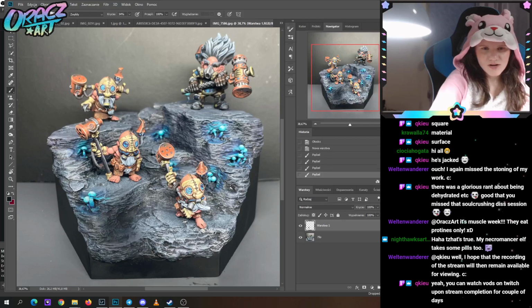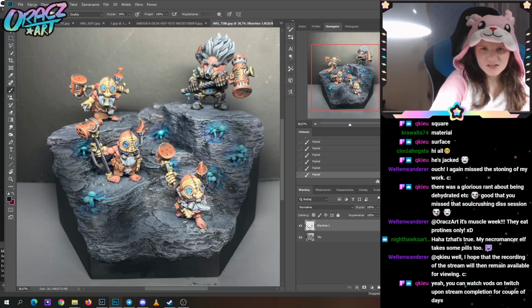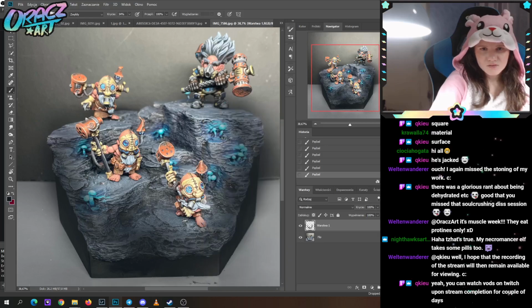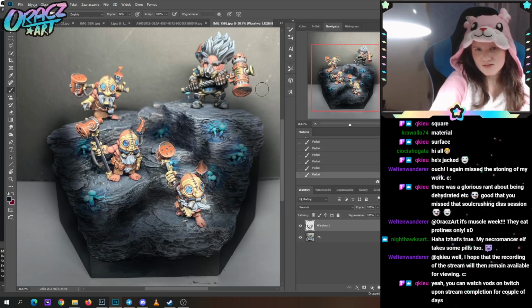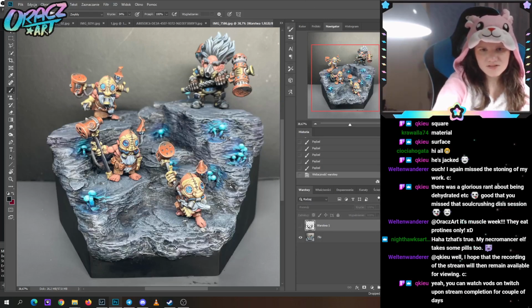So I would try to make some points darker, especially because we have the shiny mushrooms, right? So we should let the mushrooms shine, and make the terrain everywhere around darker to create some contrast, basically. And if the shadowed elements would be darker in here, we would get better definition of the different surfaces here, right? Because these are like stairs, maybe we can say that these are stairs, but we don't see the different levels of this base, because everything is basically in the same color.